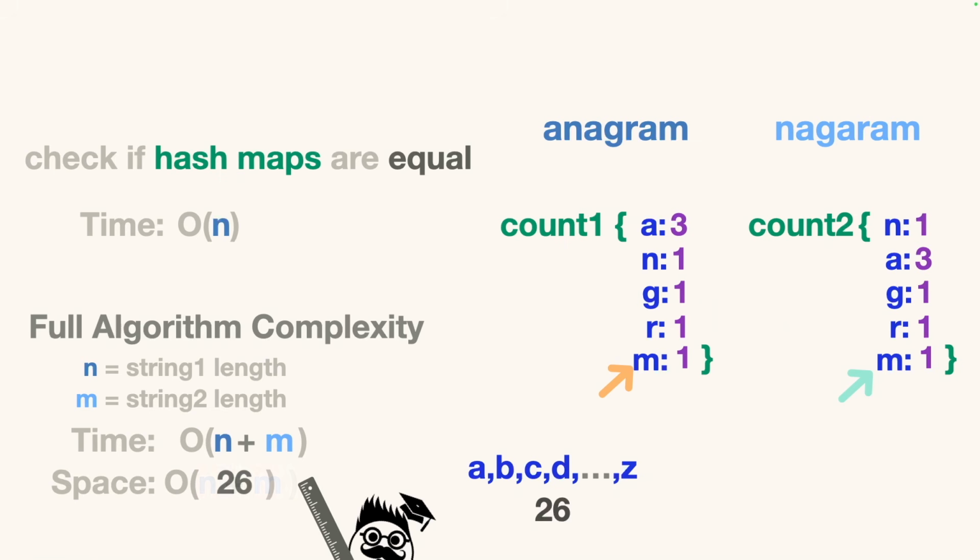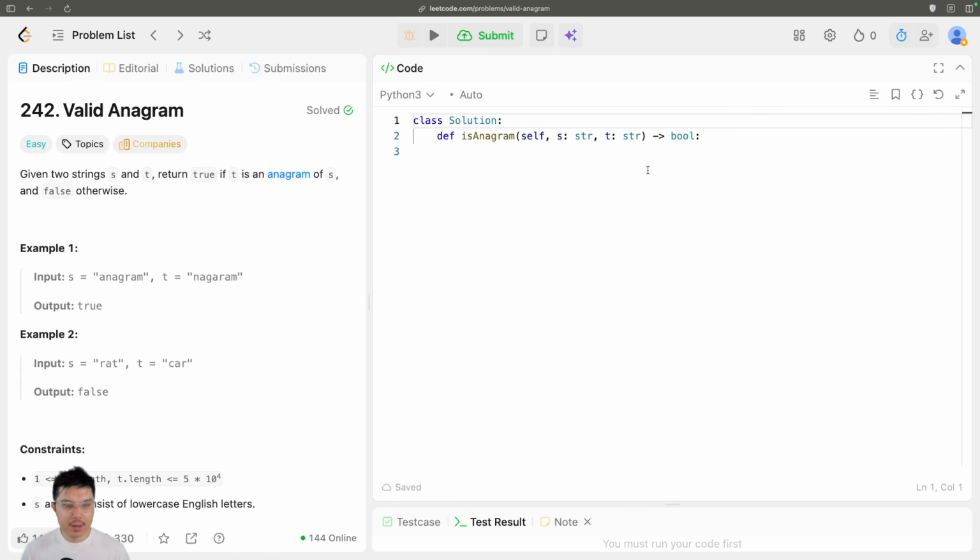So what that means is really you have O of 26 space here, which simplifies down to just O of 1, constant space. Again, the important thing is you're allowed to write this notation because they tell us that the alphabet size is fixed. So I'll show you how to solve this a few different ways.